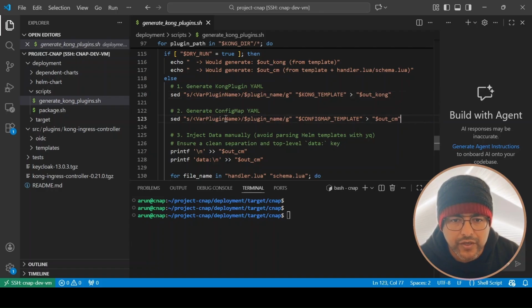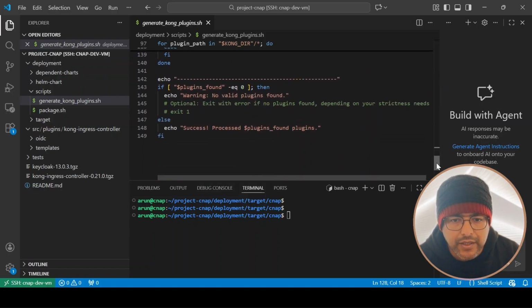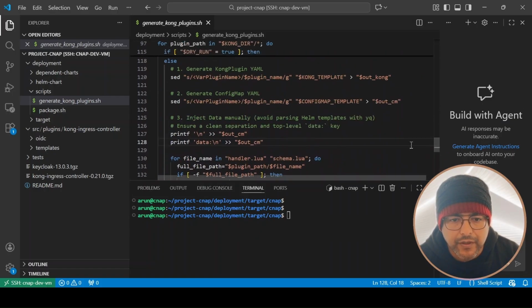Similarly, we are going to do the same thing for the config map. And once these two files are generated, finally, we are going to create a data section inside the config map and put the code of handler.lua and schema.lua inside it. And then these two files are kept inside the target directory.